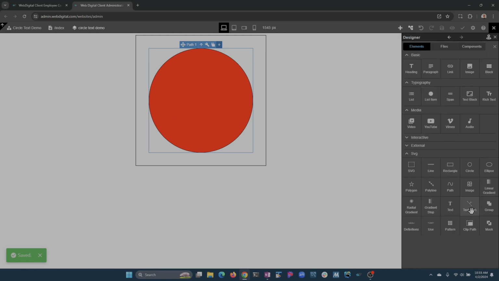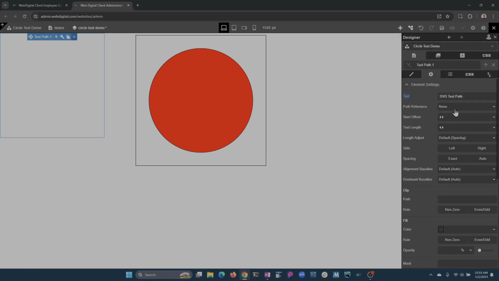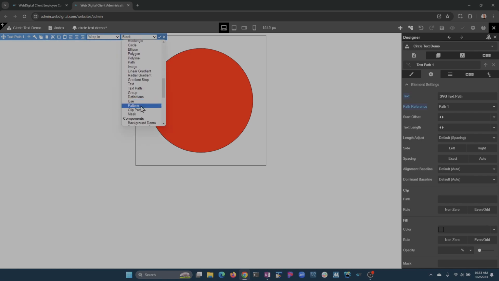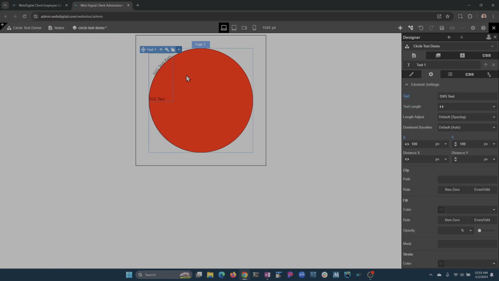So now we need to add a text path to reference that path. Okay, we did that. There's some text, but it's not showing up. Why? Well, because the text path actually needs to be wrapped in a text element. And that's the way that they set it up, the designers of browsers. So we're going to be wrapping this in a text element. So now we can actually see both. I mean, we kind of see both.